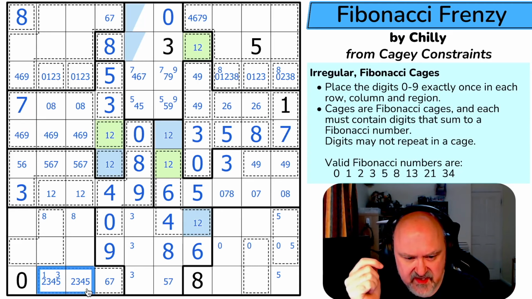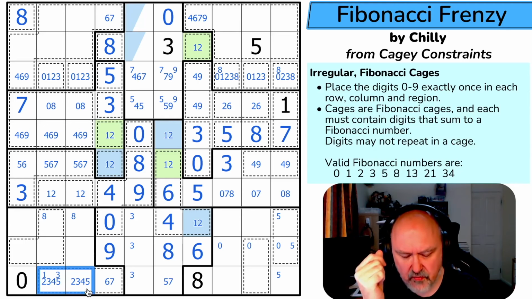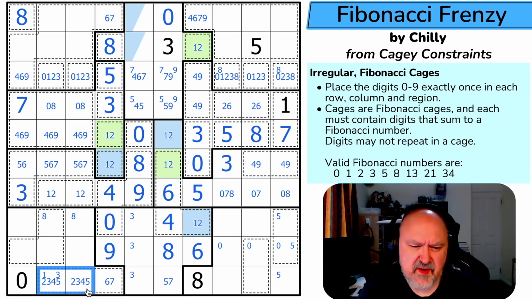But that is a 13 cage, which is unexpected. Seven would need 6, which would be 2, 4, and 6 would need 7, which would be 2, 5, or 3, 4. Can I do anything with that?